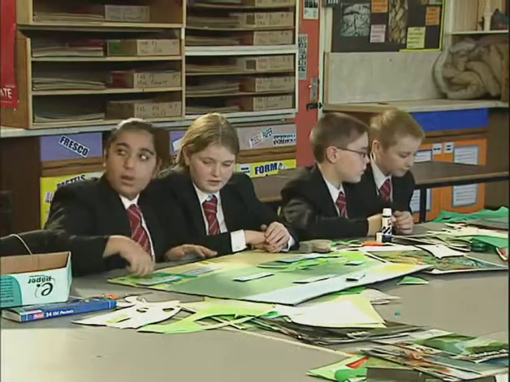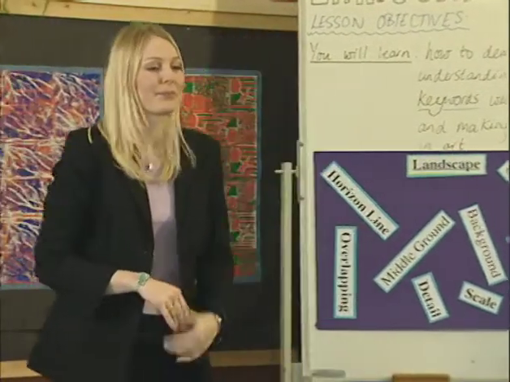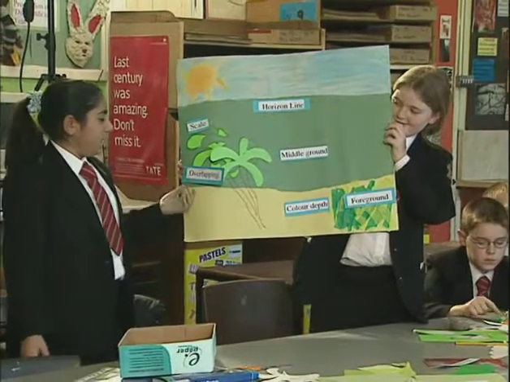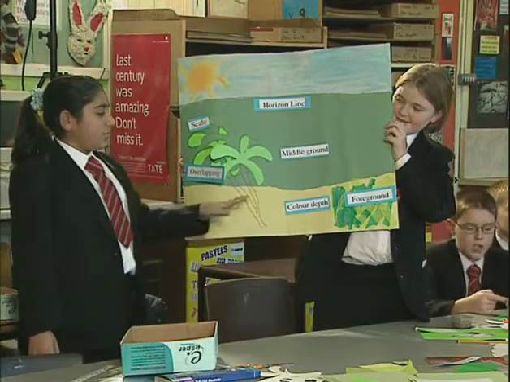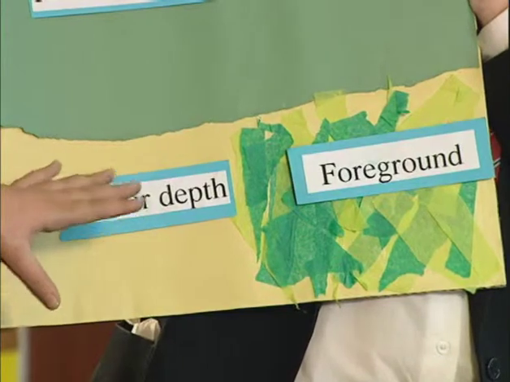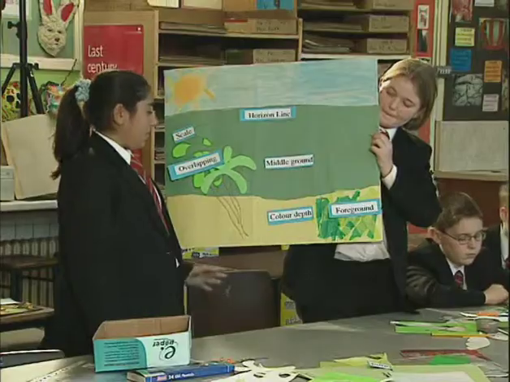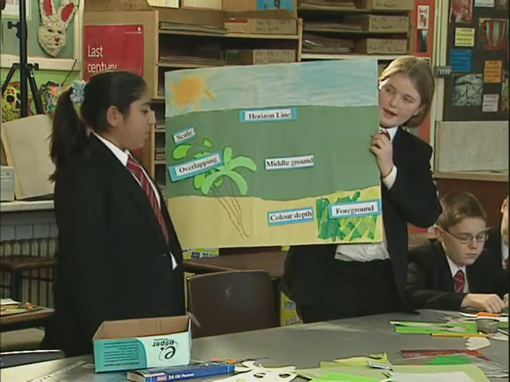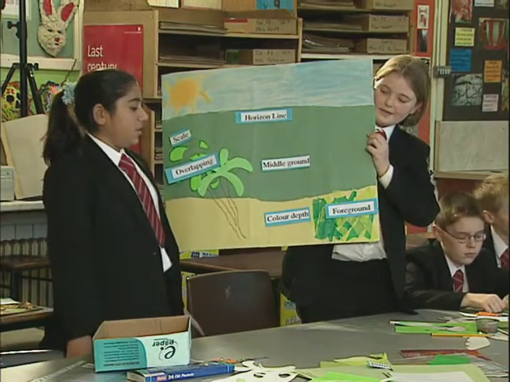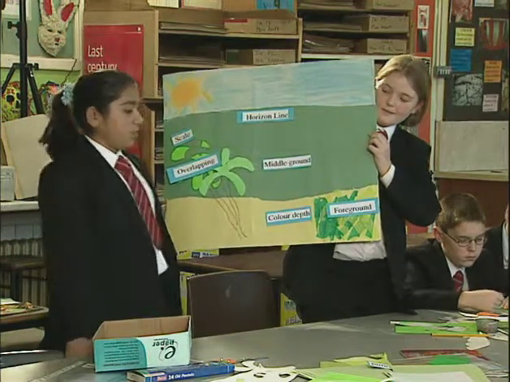Okay, class, so you've finished that activity. Jada, would your group like to talk about their work? We've done overlapping there because the trees are overlapping each other. And we've done the foreground there because we've got all different sizes of tissue paper to create the effect of grass. We haven't achieved colour depth yet because we haven't got enough shades of green, but next week we're going to try and put more darker colours in like the painter's done in his picture.